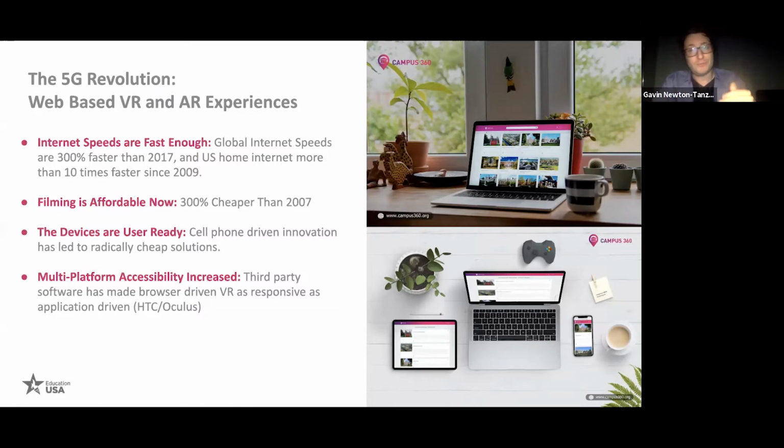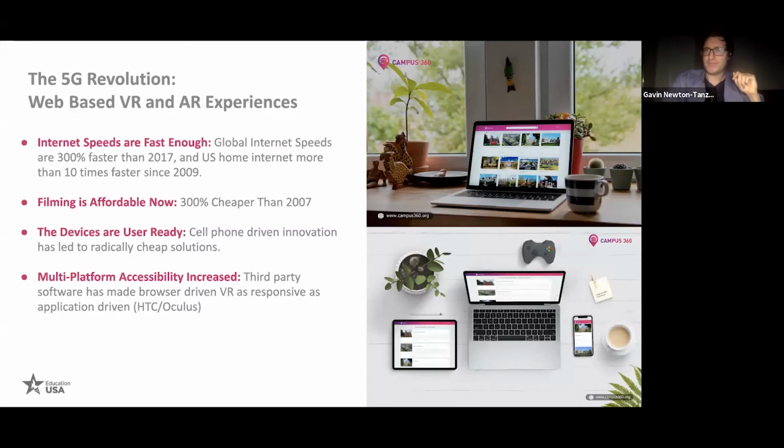And as time goes by, you're going to start seeing this technology occur a lot faster, in the same way that video streaming took off in the last 3 years. You're now going to start seeing augmented and virtual reality take off in the next, say, 3 to 4 years.